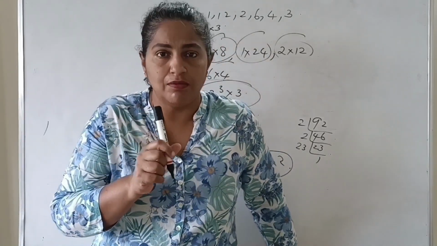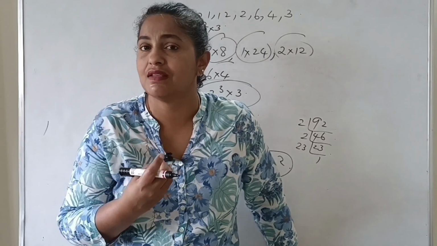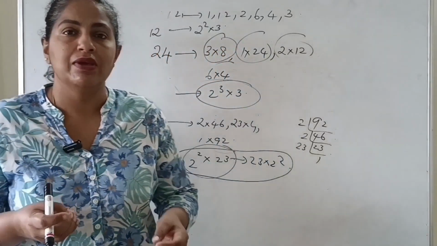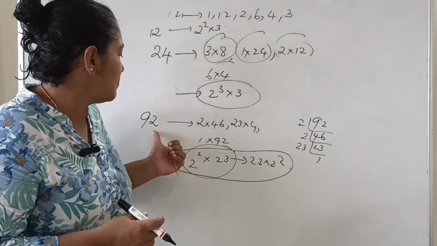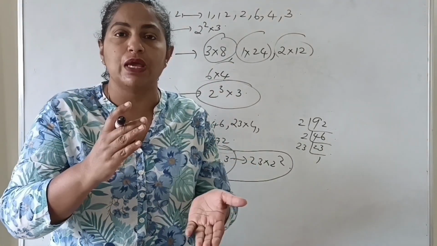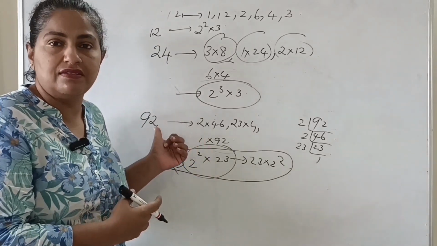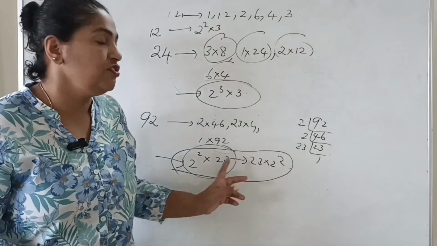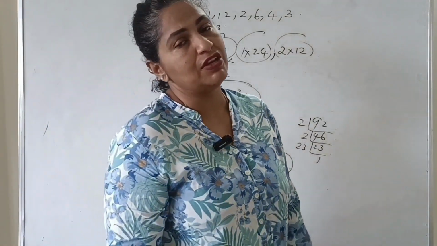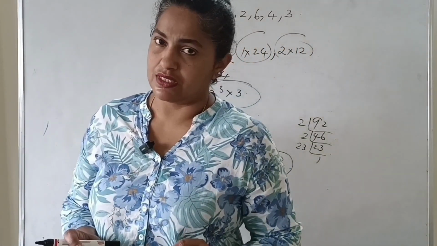It is that every number, by that I mean every composite number, can be represented uniquely as the product of primes. So, what do you mean by uniquely? Uniquely means there is only one way in which I can represent the number by the usage of primes. One way means only a given set of prime numbers can give this particular number. I cannot just add any other prime number and hope to get this number. It is not possible. The order in which you write the prime numbers doesn't matter at all. So every composite number can be uniquely represented as the product of prime numbers.